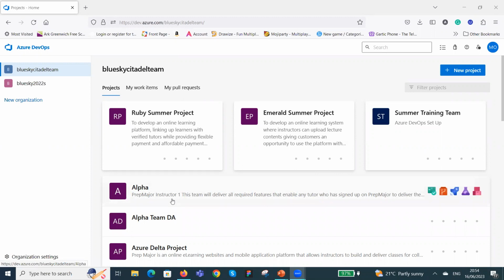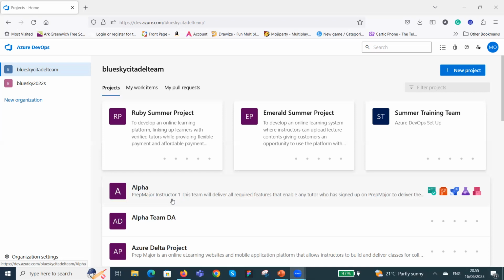So who creates the project board? Most times it is the Scrum Master that creates your project board. Okay, there are times when you're joining an organization that is a team that's already started. Maybe you're taking over from another Scrum Master. If that is the stage you're in, you won't be creating a new project board for them because they have a project board they're working with already. So you're just joining and then carrying on monitoring the board that has been in place already.